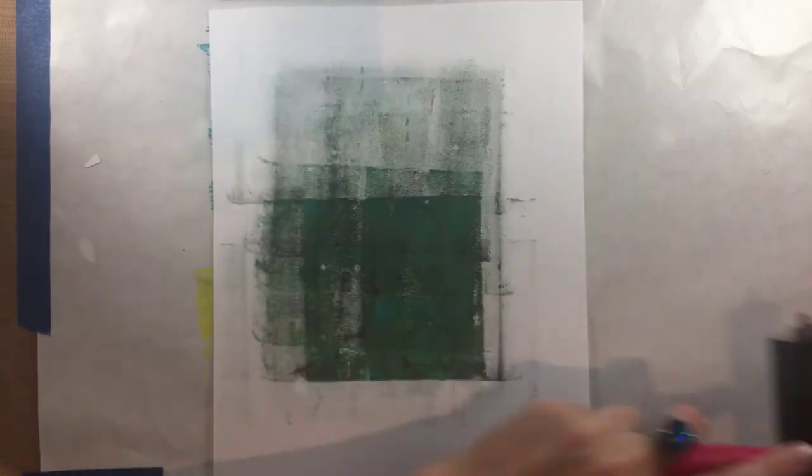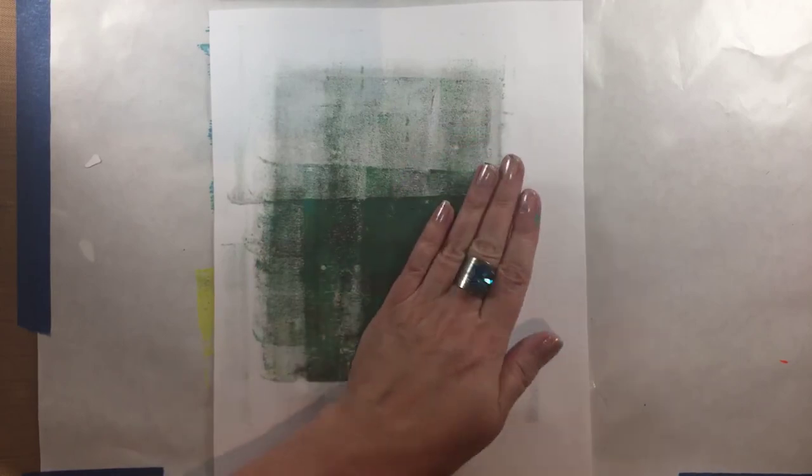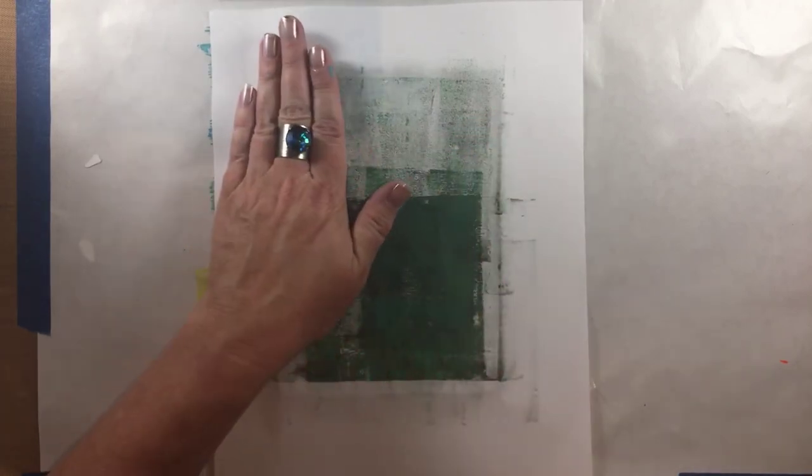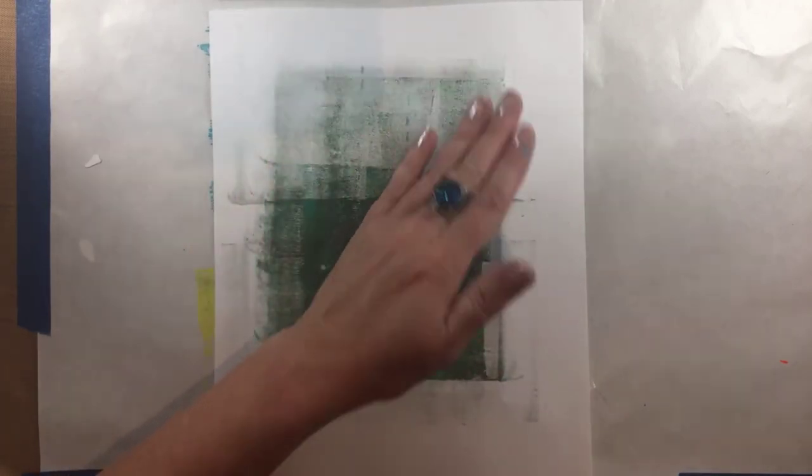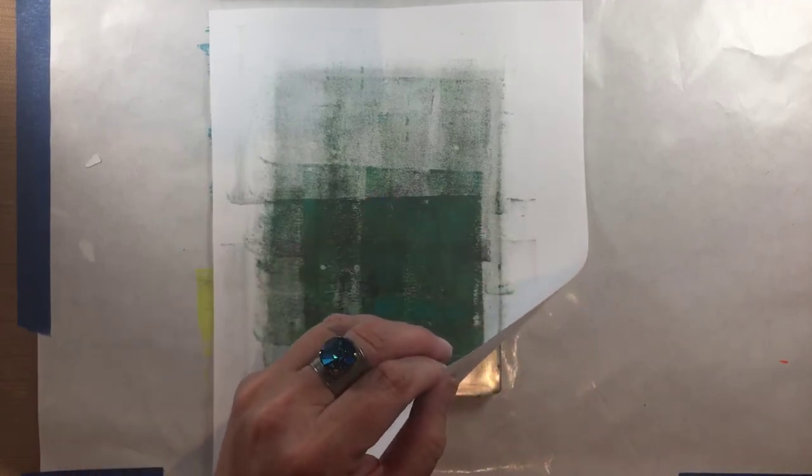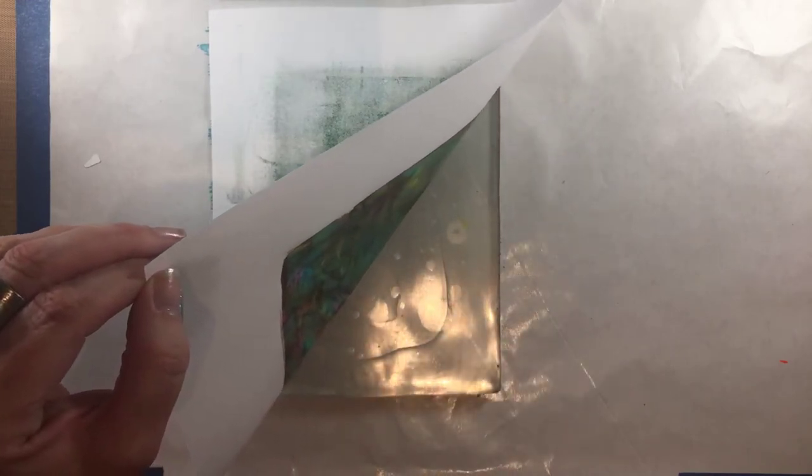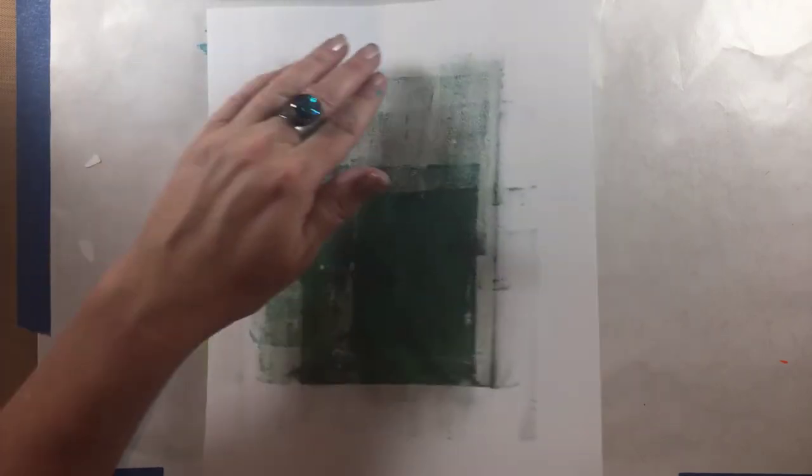And then we'll see how this one did, it's always such a surprise. It's not like baking or anything else you do or even stamping where you can see immediately, there's so much mystery about pulling a gel print I just love it. But when you start to see that your plate is super clean when you're pulling the print you know you have a successful magazine transfer.